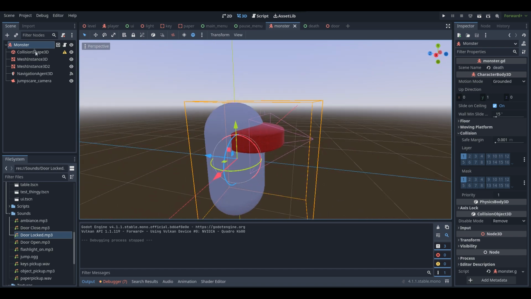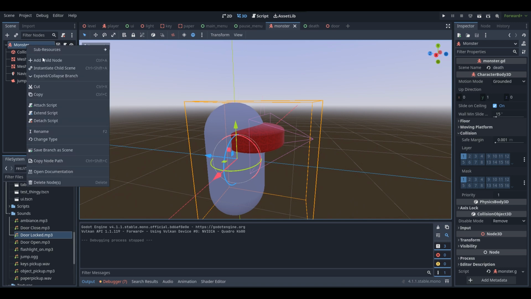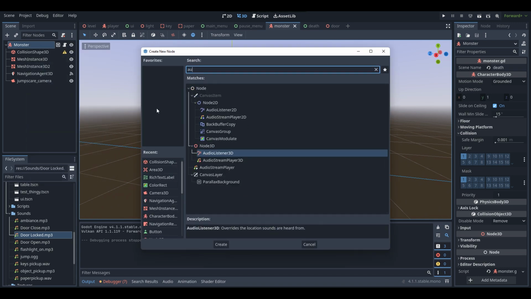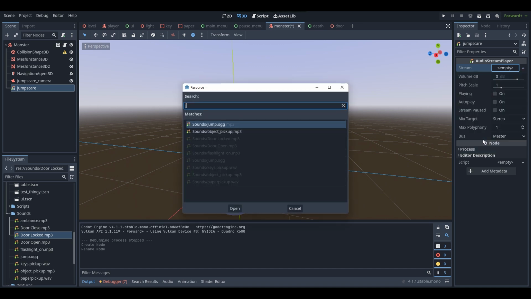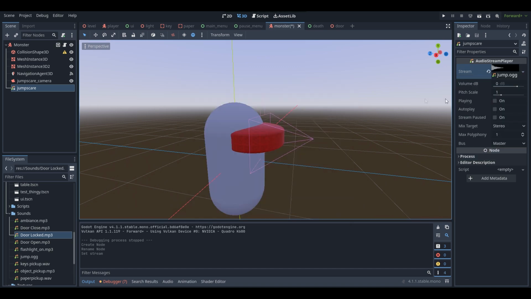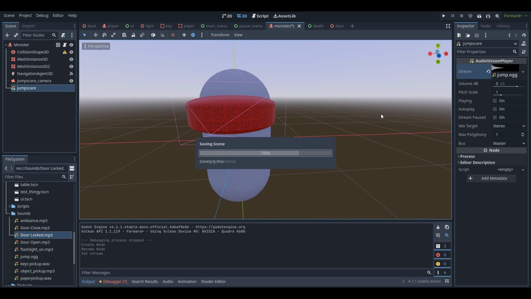So what we're going to do is go to monster, go add child node, and this will be an audio stream player, and we'll call it jump scare. Then just add in your jump scare sound. I'm just going to add in the jump sound that I have. There we go, and boom, that's pretty much that.